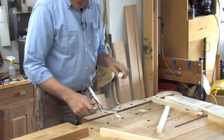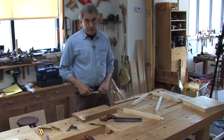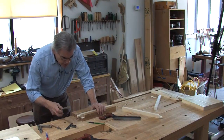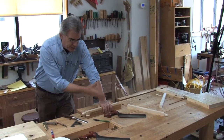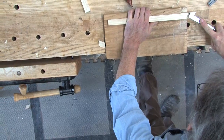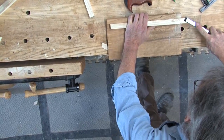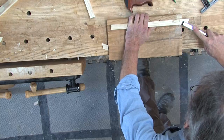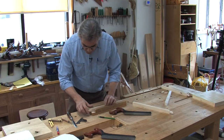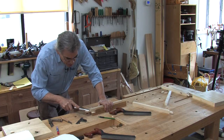Now, one of the things of working with a chisel is you don't want to stick the chisel in your hand. It hurts, it makes a mess, you'll have to go to the emergency room, you'll miss lunch. So I've got it in the bench hook and I've got my left hand way out of the way. And I've got the flat part that the saw made, and if I rest the back of the chisel on that, I can pare down in there. So I want to check how close I am, and it's really a lot easier if I have the mortise, so I'm not going to go too crazy with it.